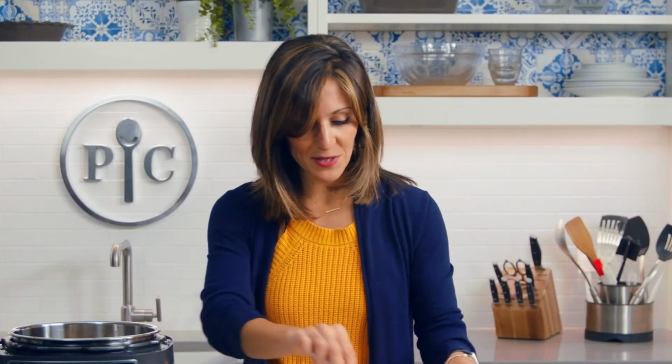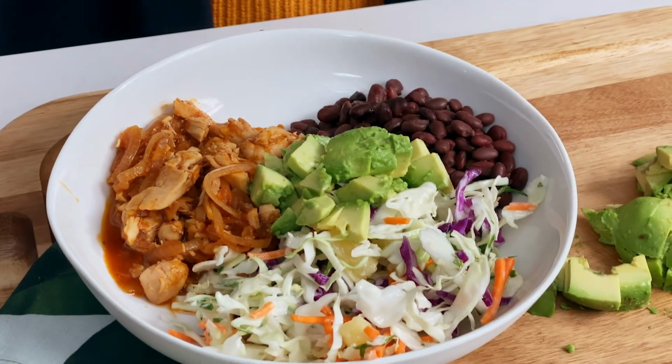So when I started creating this recipe, I actually had this all served on a bun with the slaw and the beans on the side, which again, you could do because it's so easy to customize. I mean, look at that.